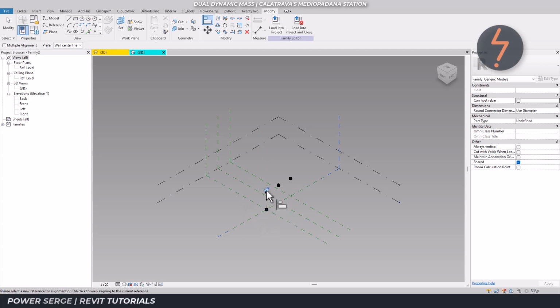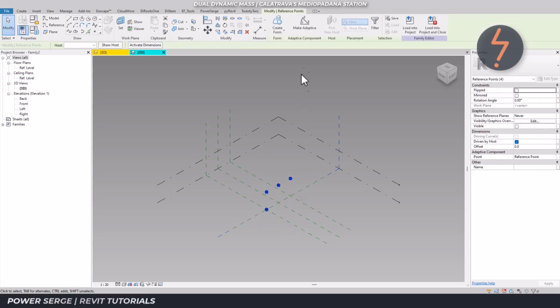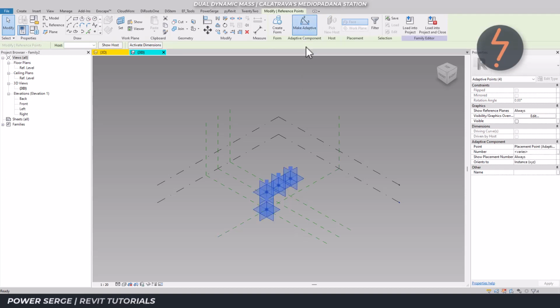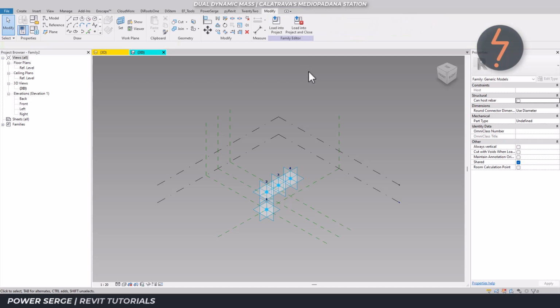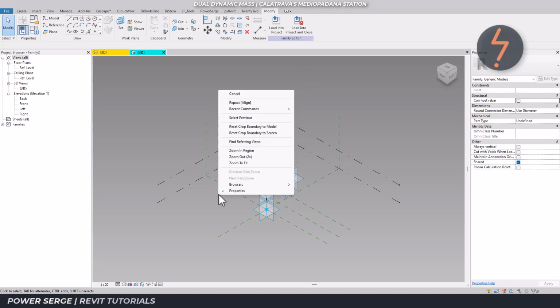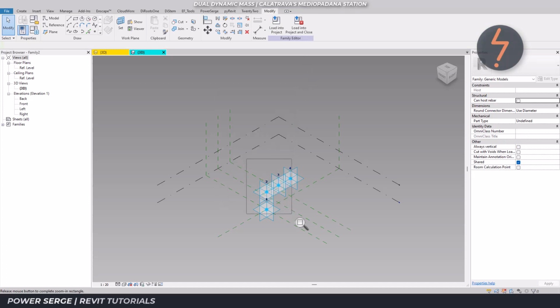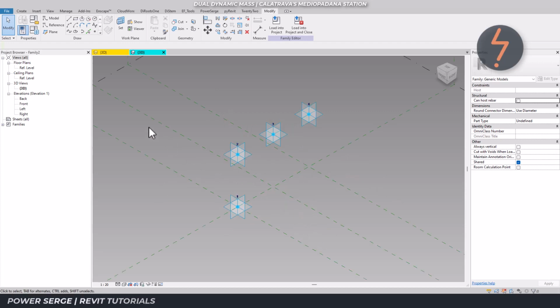With all 4 points now placed, select them all and move up to the ribbon. Then click Make Adaptive. This is the key difference using this template, as this feature is unique to adaptive templates only. This will number each point depending on the order they were placed. It's good to know that numbering can be changed at any point in time though, and this is quite easy to do.